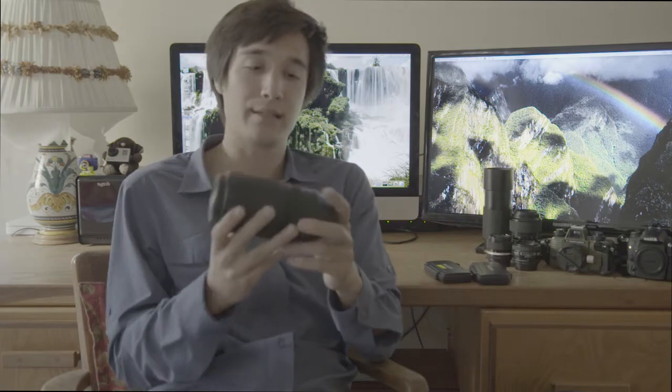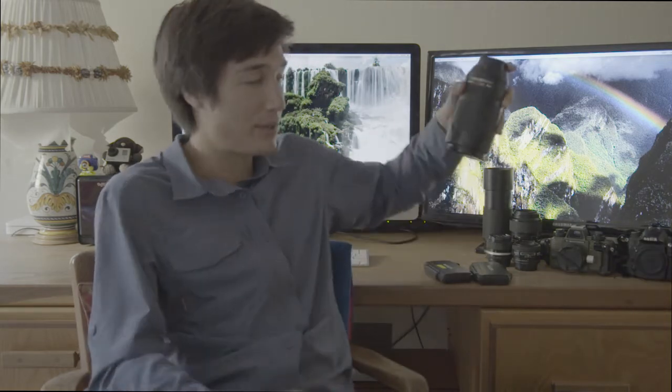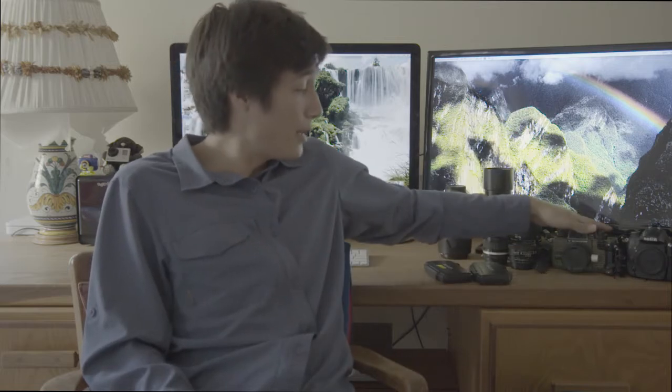I'm currently hoping to invest in the 70-200mm f2.8 VR2 — it's such a beautiful lens, so sharp, way bigger than this one, but just quality build. It takes time though, and this one's a lot cheaper than the 70-200. I also have this Nikonos 5, which is a great underwater film camera. It's a little more technical to use, and I use it creatively, but it's not something I go use on a photo shoot because it has a very specific look, and film is just more expensive these days.